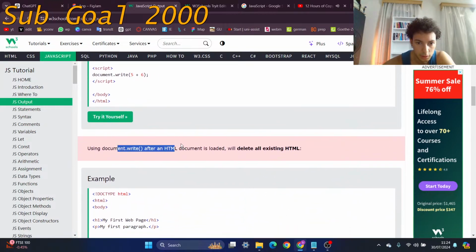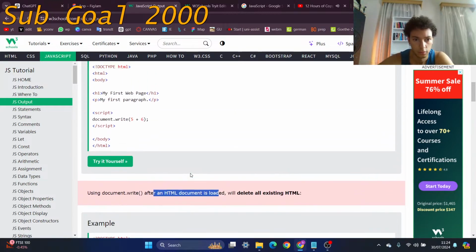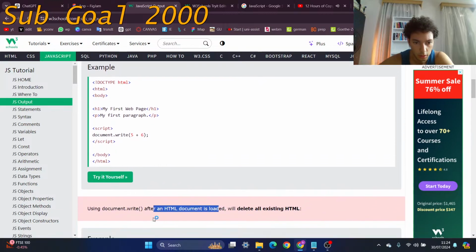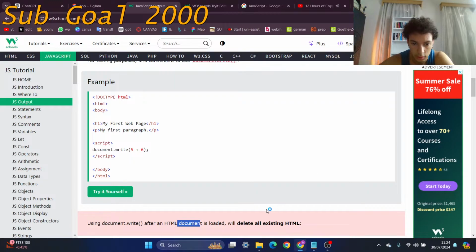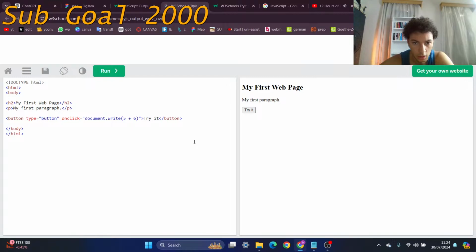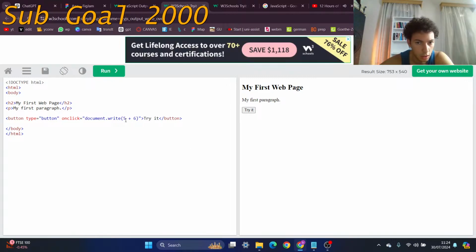Use document.write after the HTML document is loaded and it will delete all existing HTML. I don't get it. How do you define whether the HTML document is loaded or not? Like, you mean on the right side? Is it gonna delete the whole thing and just write 11?